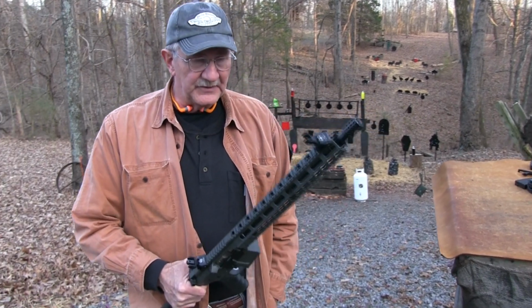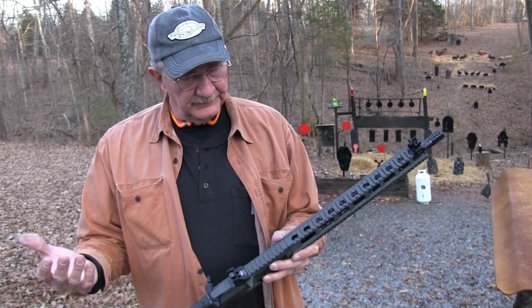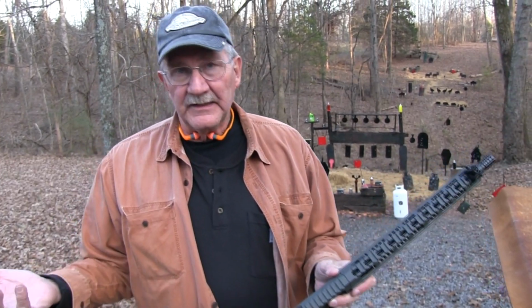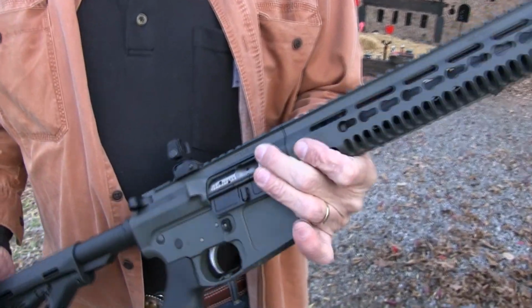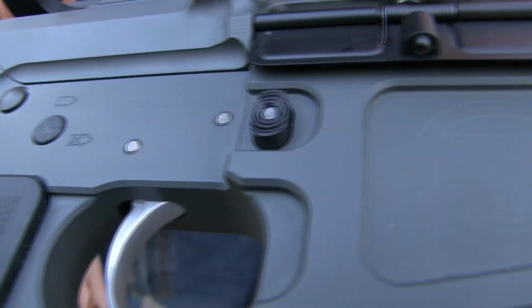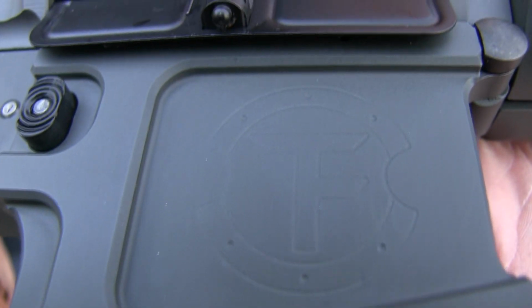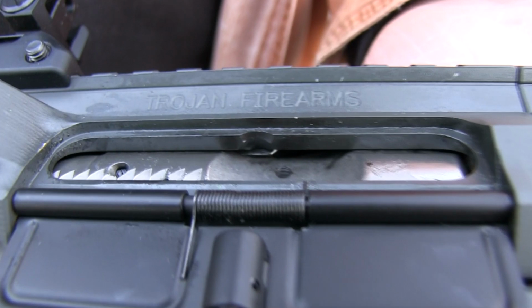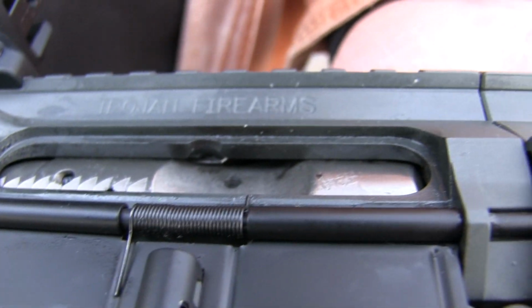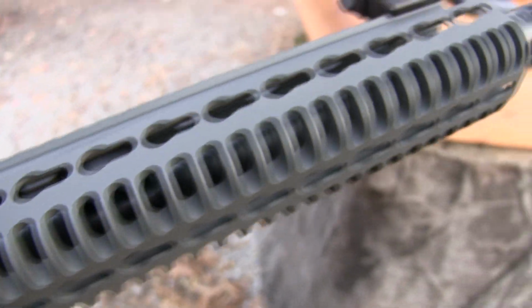Okay, and we'll talk about maybe some of the reasons why. I know there's not a lot of difference among many of the ARs out there, but sometimes the differences are just subtle, and you're not even sure what it is about them that you like. And I know an AR is not everybody's favorite firearm. Some people hate the things. I've never really hated them, but I see their purpose, and they're great firearms, no doubt about that.